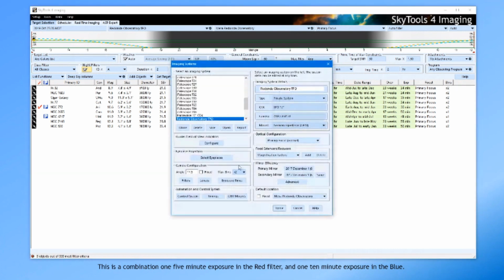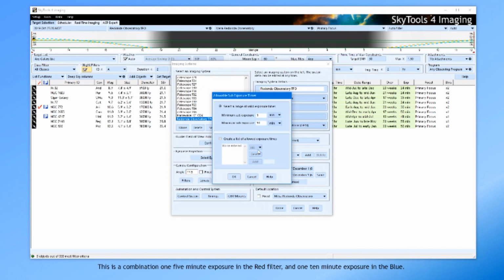There are a lot of things you set up for your imaging system: the kind of mount you're using, the type of control system you're using, and I'm going to speak about that in a minute too. One of the things you can do is set up the exposure times that are allowed. This one says the exposures have to be 1 minute or longer, up to 10 minutes. But you can also enter a list of allowed exposures. We often do this with iTelescopes because they do their darks at specific exposure times. So you could enter a list, say I'm going to allow 60 seconds and maybe 300 seconds, and that's it. Once this list is entered, it will always recommend the most appropriate sub-exposure time from that list, so it'll either be 60 seconds or 300 seconds.